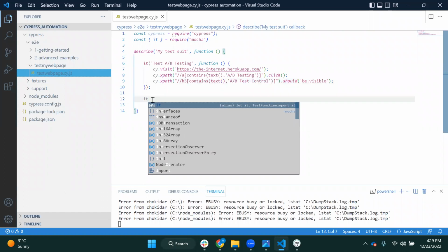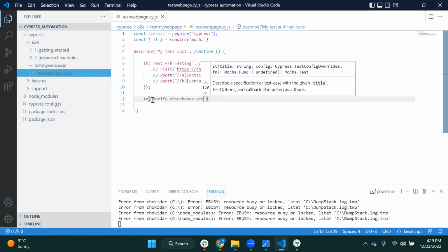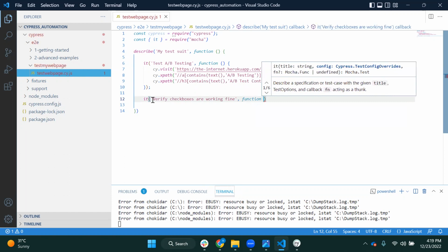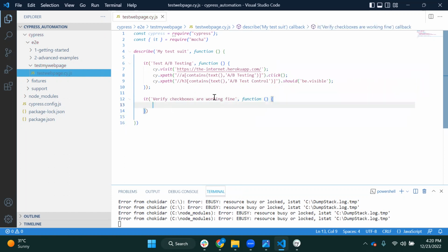Now let's suppose my test case is verify checkboxes are working fine. Again a comma, then write the function, open bracket, close bracket, then braces and close braces.